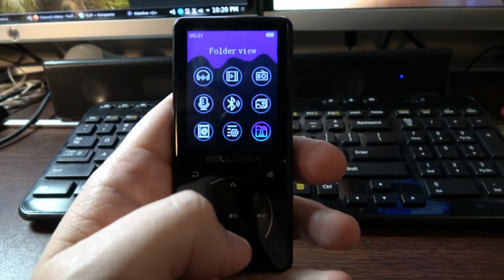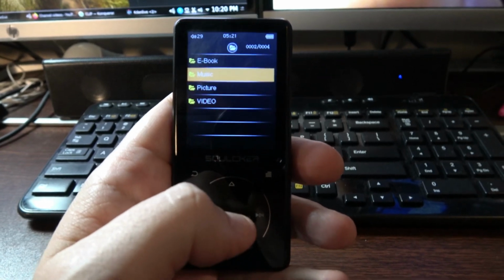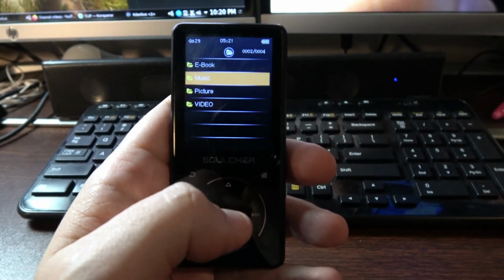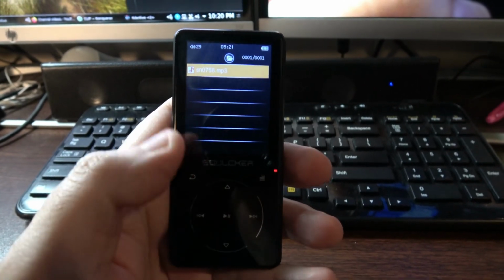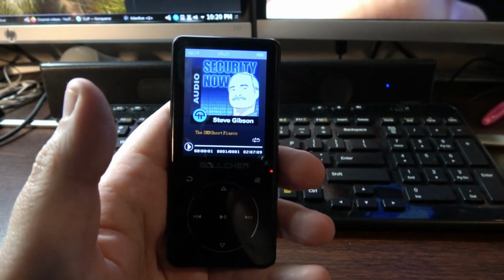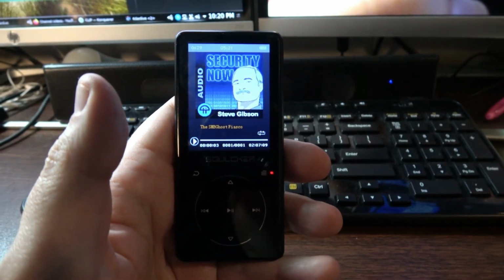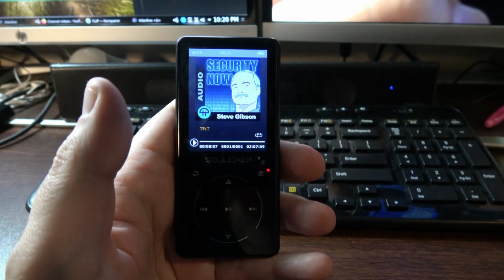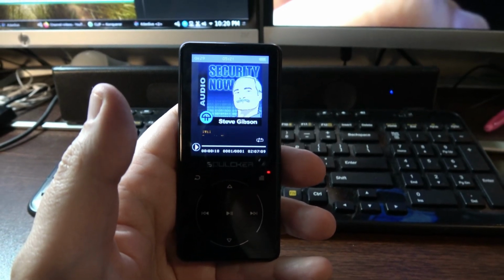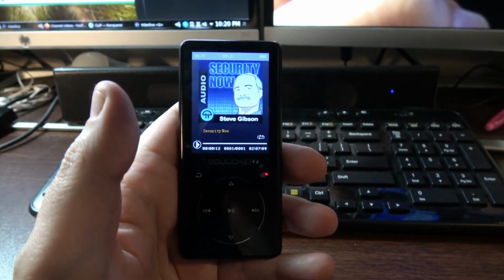That way, if I want to clean them out, I know exactly where they are. Doesn't matter if the music's in a folder or not. It's going to be played no matter what. And I can grab this podcast and just drag it over and do copy here. And now I can hear that on my MP3 player, my portable that I take with me whenever I go anywhere.